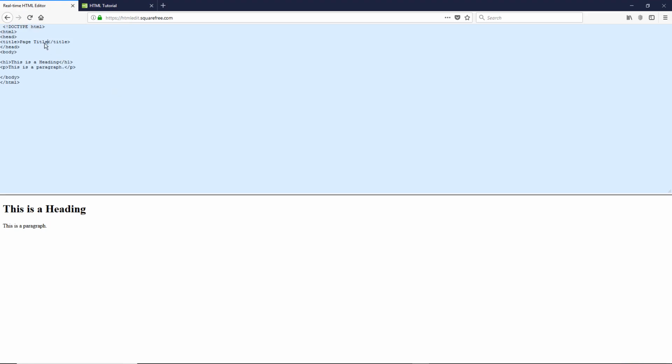The first thing we want to do is change the page title. I'm just going to call this assignment 0. And then we want to change the first header, which is right up here. This H1 next to it means it's going to be the biggest header. I'm just going to call this About Me. Part of this assignment is writing a little bit about yourself and why you're interested in taking this course.